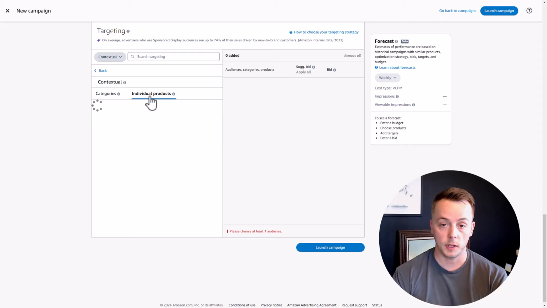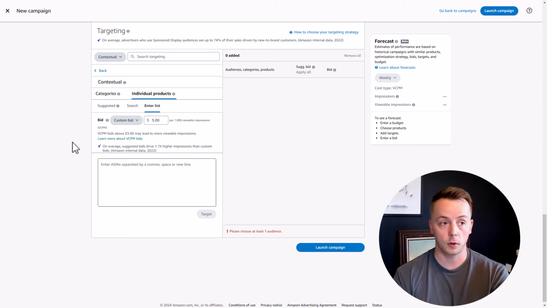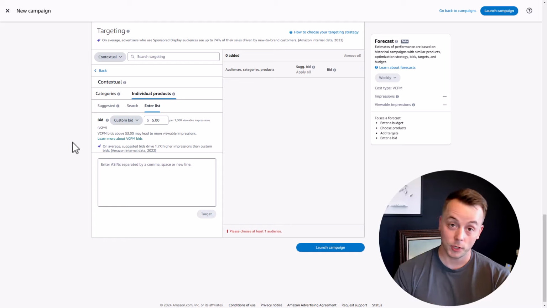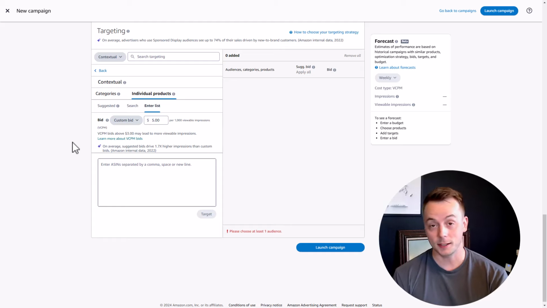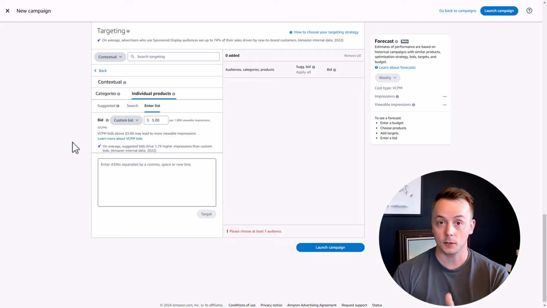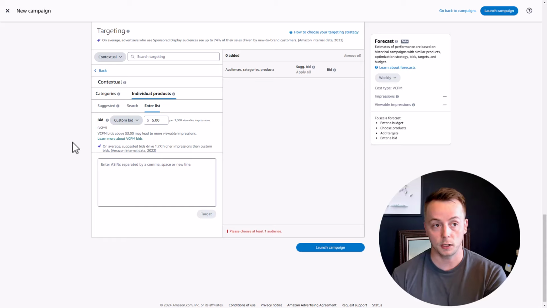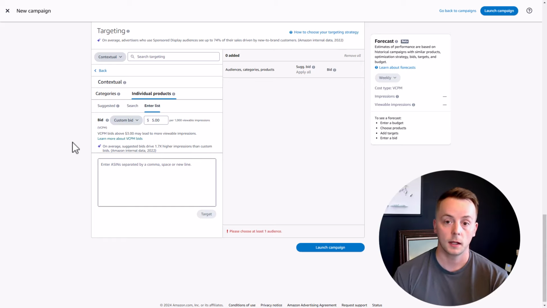And the bidding that I like to do in this type of campaign is where it's going to be kind of important to decide how much risk you want to take. If you're comfortable taking a lot of risk and spending a lot to test out ASINs, you can start out with something like $8 or $10 or even more depending on the cost of your product. If you're high ticket, you can spend a little bit more, you can bid a little bit higher and be okay. What I have found to be a better option to just kind of get things going and build up is start that bid really low.